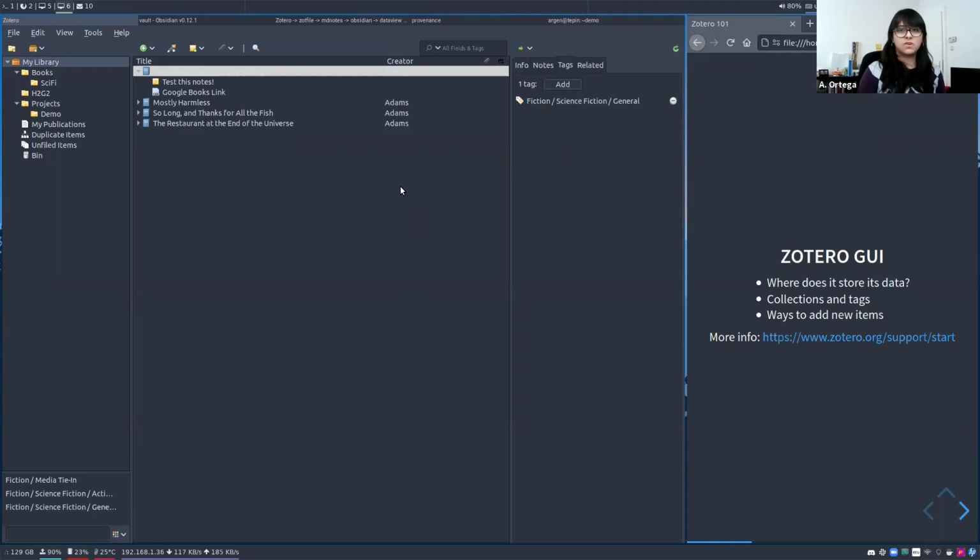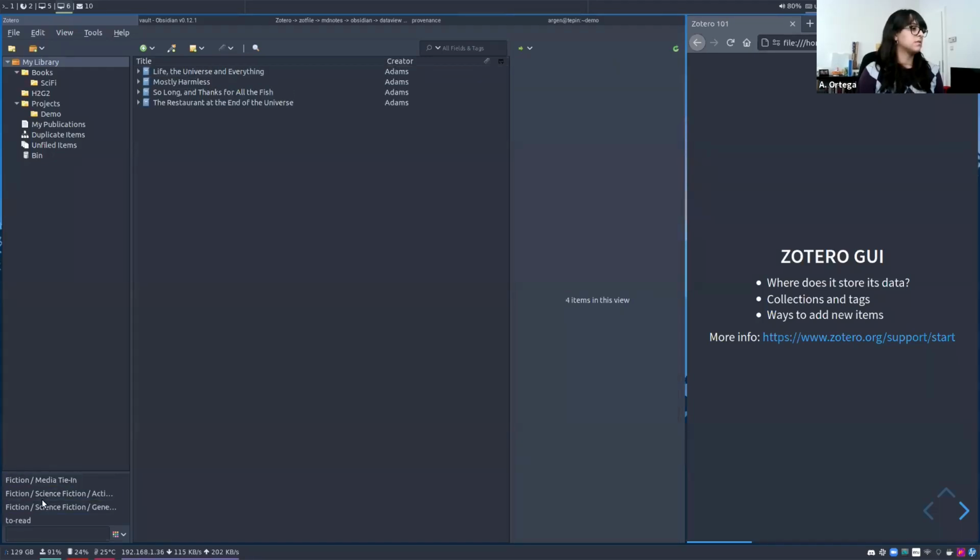If you've seen Brian's talk also, then you see that you can use tags, for example, to track status. So maybe we mark this one to read. And then when you see this one, I can actually filter pretty easily the items that I have. So I can just click on some, and then you get basically a fast way to filter things, right? And you can click on multiple tags as well. Yeah, I think that pretty much covers the sort of lingo. I think we do this one first, and then we check out where the data is stored.